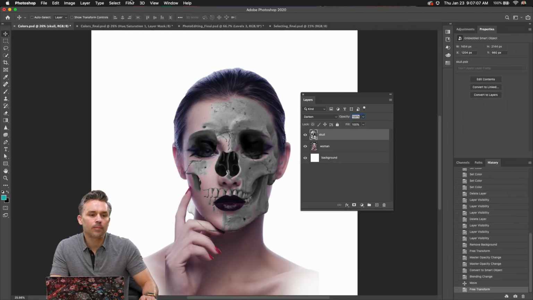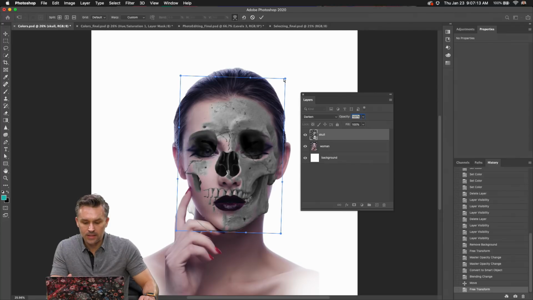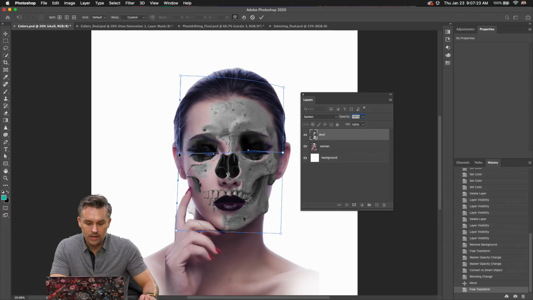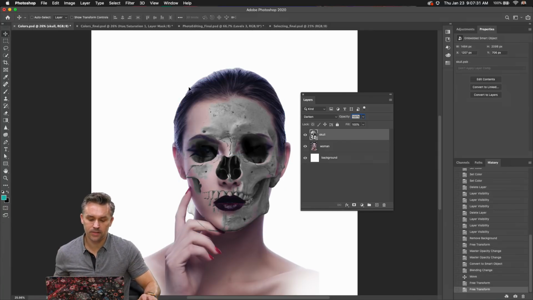Guess what? There's a number of things I can do. I can go into edit, transform, and warp it into place if I want to. And again, this actually has new capabilities as well. I want a line right in the middle. To move her eyes, we can add that line using this options bar at the top, right? So I can bring that down and make sure the eyes get lined up with the lines on her face.